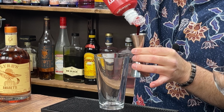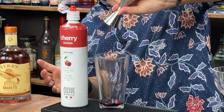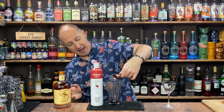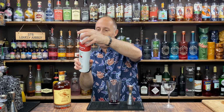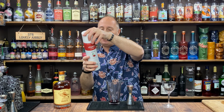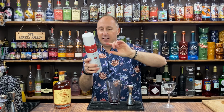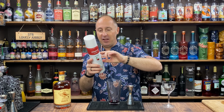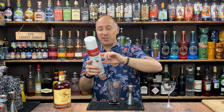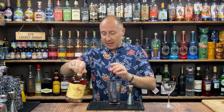I think that'll be enough sweetness in there. So 15 ml of cherry puree, and it would be the same for a cherry syrup, though they're normally 50-50. I think this one might be slightly less. I can see it in Italian, I can't find the English. Oh, there we go: cherry, 30%, so it'll be 70% sugar. So these ones are kind of syrups. Passion fruit is 50-50.